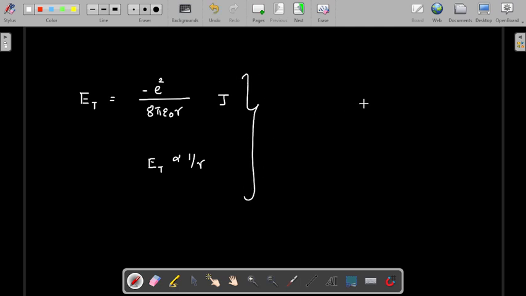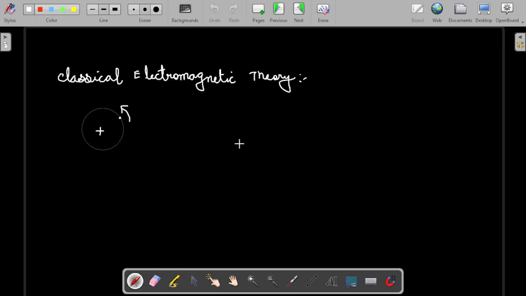But we directly took the statement that the electron is present at a particular orbital, whereas many theories existed before we took this model. From classical electromagnetic theory we came to know that any moving electron in an orbit around the nucleus needs to radiate some energy and will eventually fall into the nucleus. That is what classical electromagnetic theory states.